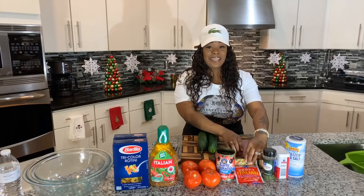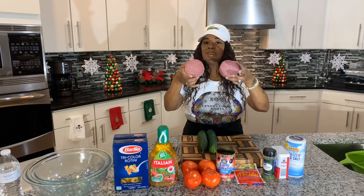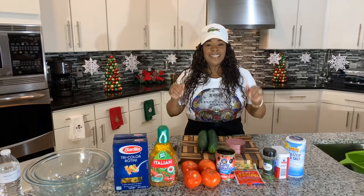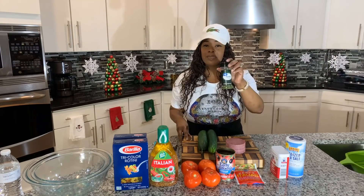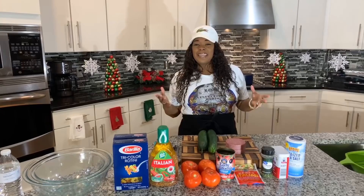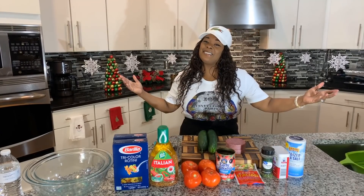You will need some meat for this pasta salad. We have two huge chunks of hard salami. You could also use pepperoni if you wanted to. And then you're going to need a couple of spices: some parsley flakes just to make everything nice and beautiful, some black pepper and salt. Make sure your hands are impeccably clean. Let's get started with this really quick and simple, yet so tasty recipe.